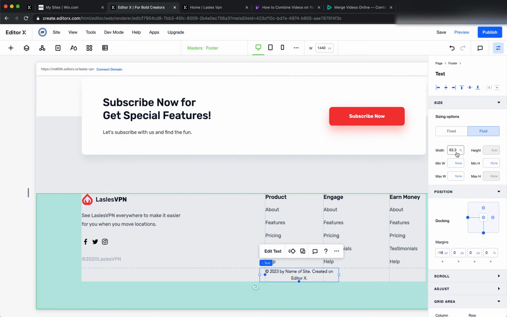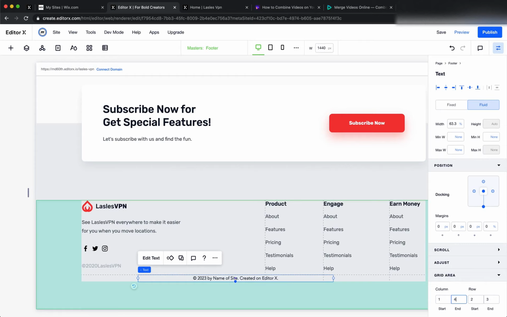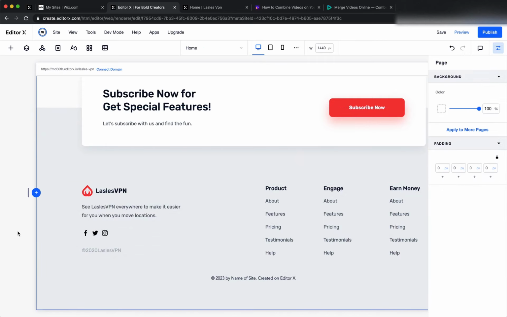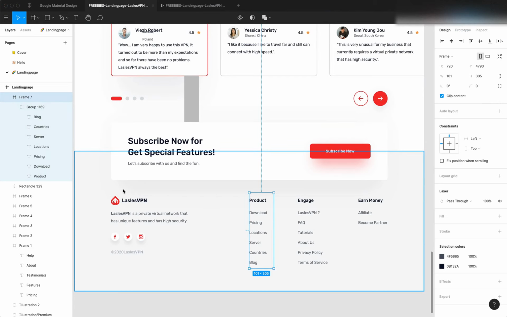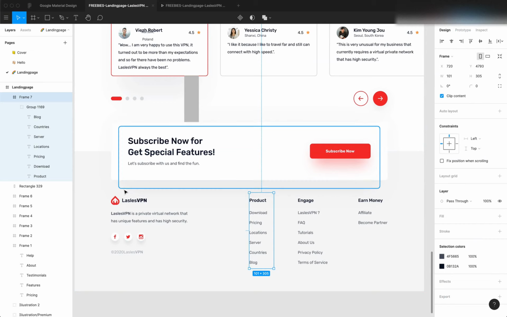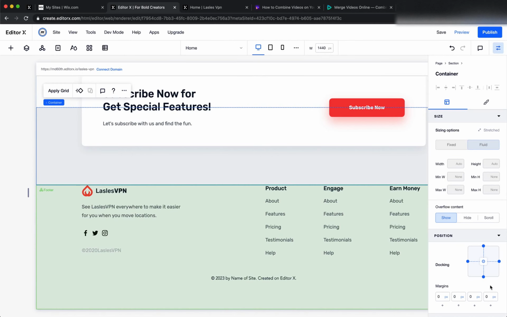Okay, so this one should be center, but it should be absolute center, so from column 1 to column 5, and let's give it a margin from top, and we are done. But this margin is too much, 60 pixels.